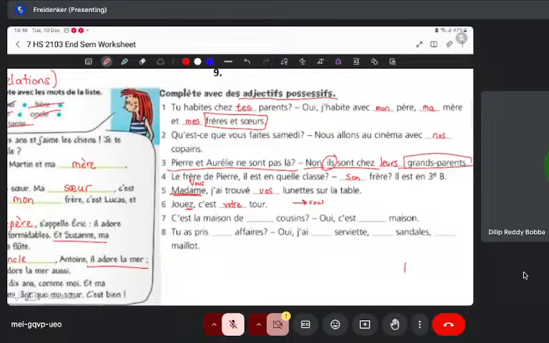I mean, that's the only natural answer that you could give, right? So, someone's asking you, is it the house of your cousins? Or else it could be, is it the house of their cousins? I think here multiple answers will be accepted because there is no grammatical error. You can say, is it the house of their cousins or is it the house of... I mean, but who will ask about their cousins?